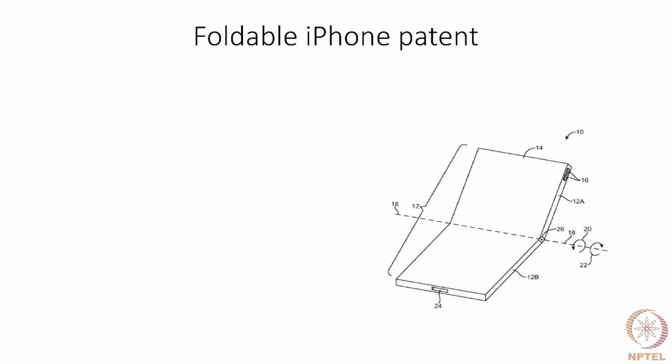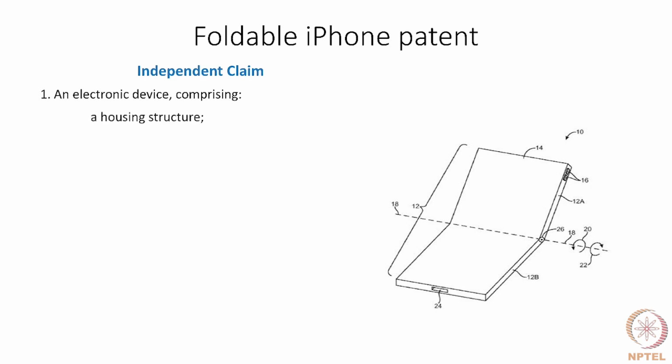Now if we analyze the claims, you can see the independent claims beginning with a preamble and a transition, the preamble being an electronic device and the transition being comprising. And then you have the body, a housing structure, a flexible support structure mounted to the housing structure. Now notice something that's happening here, which we have covered. The first time you mention a housing structure, you are introducing that into the claim language for the first time. So you use the indefinite article a.